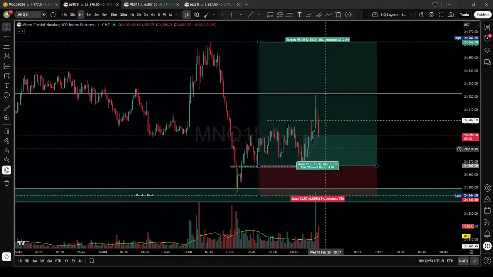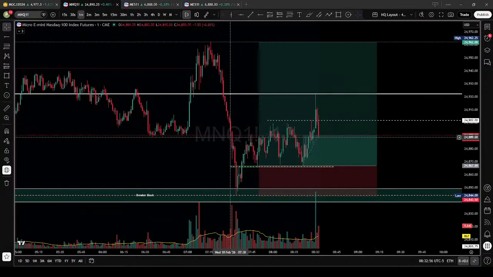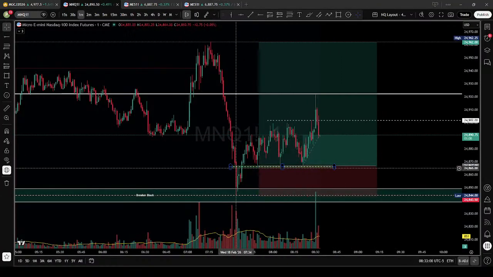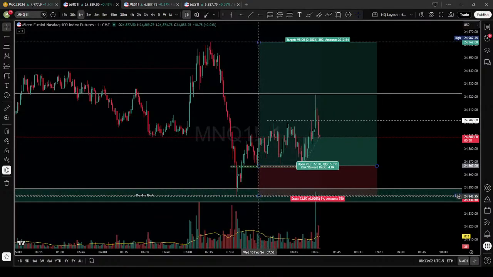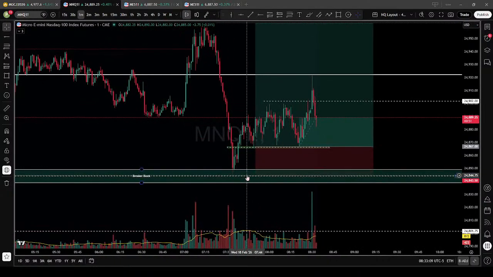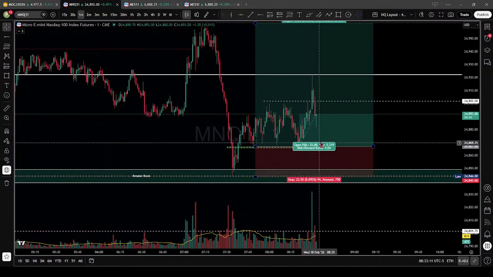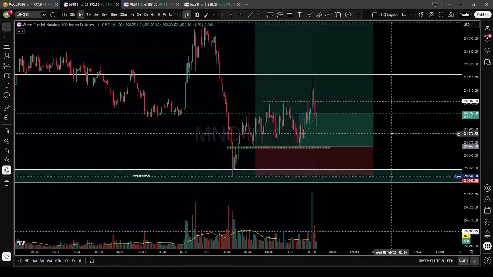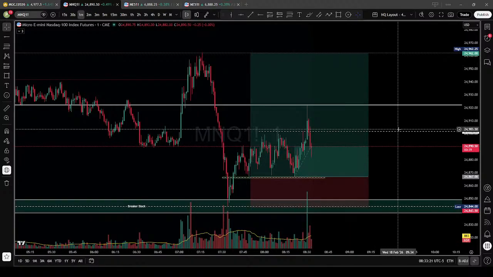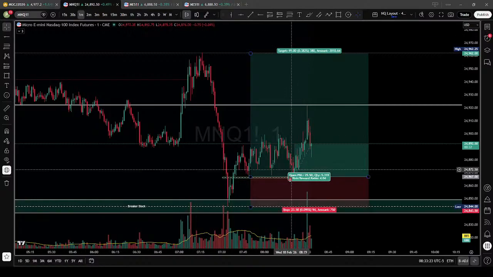As long as your draw on liquidity is good, what you analyzed, and if you can find the structure against that, put your stop loss in, protect your stop loss under some good lows or highs, and then just watch the trade play out by itself. I think we should be able to be profitable there. See what I was saying?